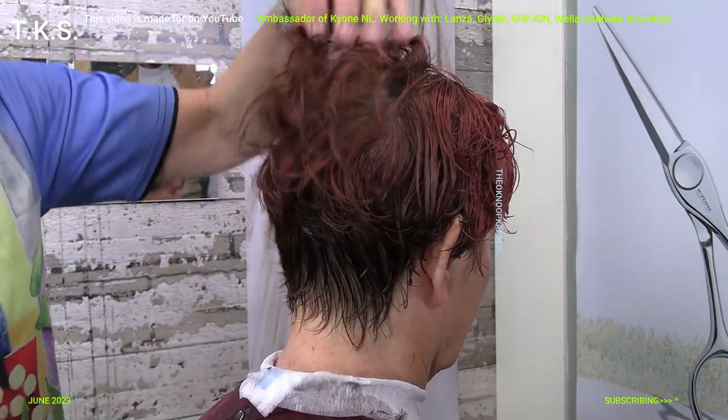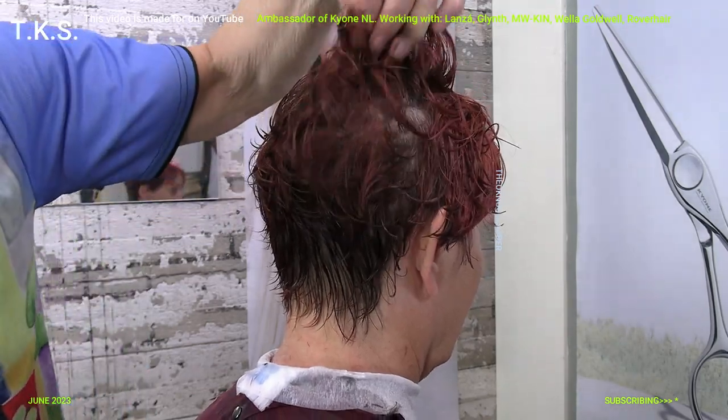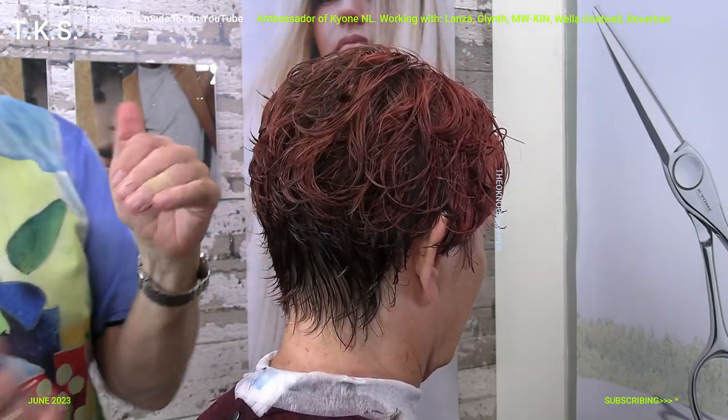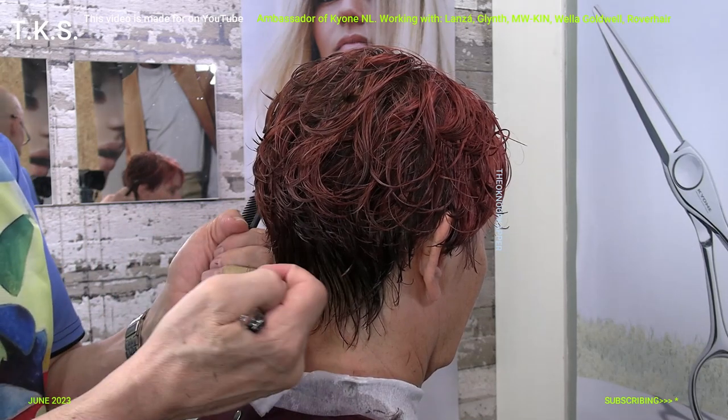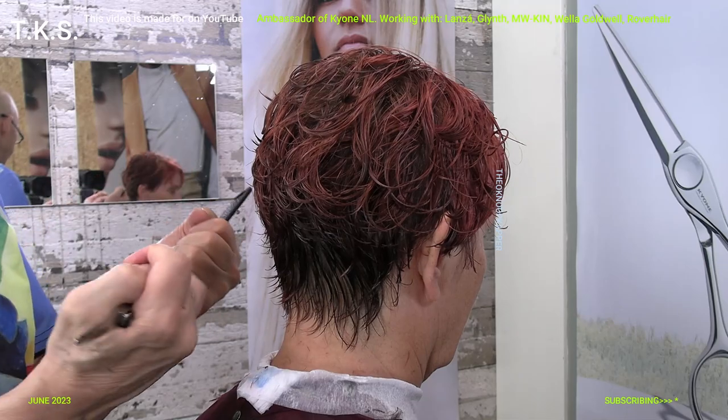Now you see that I make use of the rounding of the skull and give it a lot of volume and also a bending. But what I can do now is with the new color, I can make this a bit deeper of color so you get even more effect into it.